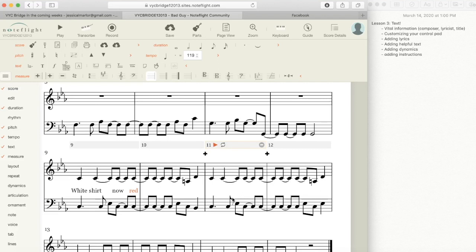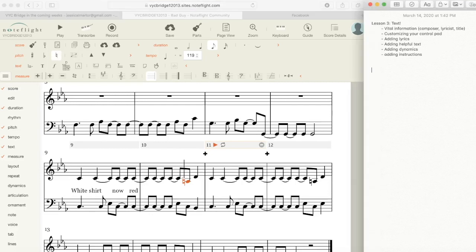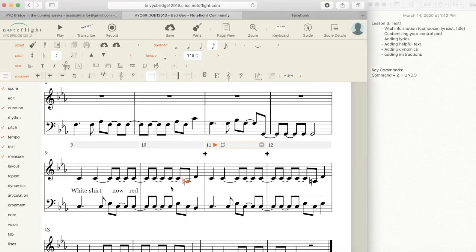So let's just imagine that I did accidentally delete that note here. And I'm like, oh no, where did that go? I'm going to have to figure out what note that was again. Don't worry. If you do something and you have no idea how to fix it, I have a very easy solution. And it's Command Z. I'm actually going to type this out here. Command Z is undo. That is an awesome tool. If you ever feel like you mess up and you want to start over, just type Command Z and see if that helps you.